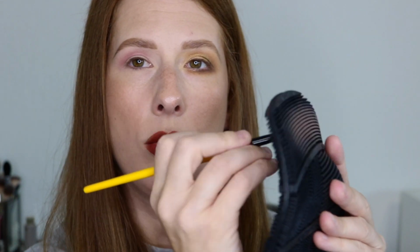diffuse my crease. Okay, so then I'm going in with the Sigma E02, cleaning it off, and I'm going to go in with this shade right here in Vampire Fangs, and I'm going to put this in the outer corner and blend it into the crease just a touch. I kind of want to put it in a similar spot to where Goblin was, where I'm stamping it in the outer part. But this brush is nice because I can take it into the crease a little bit. Just keep blending, just keep blending, blending, blending. I love blending. It's just so relaxing, you know?